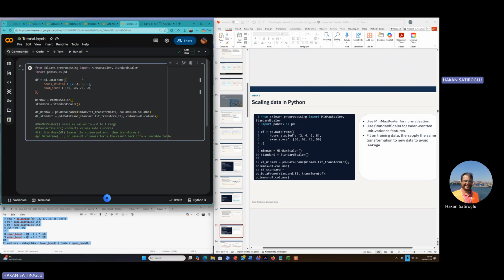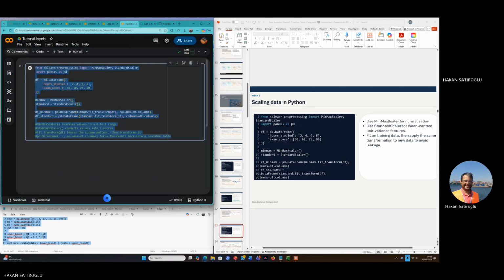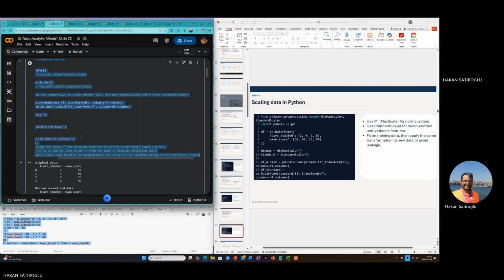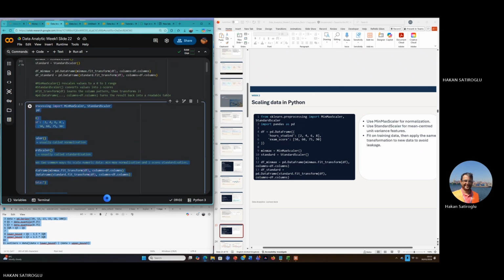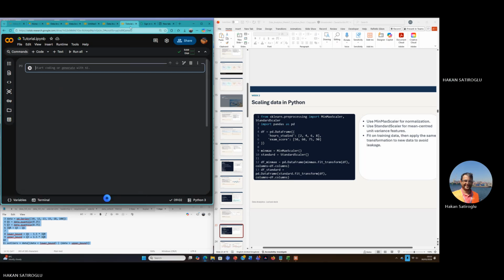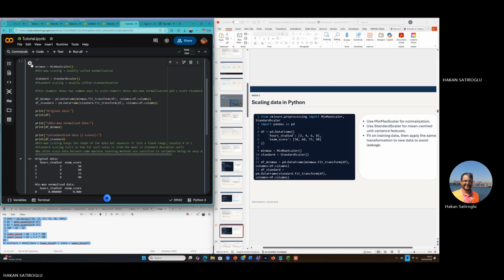I have some suspicion about whether my plot is working or not.